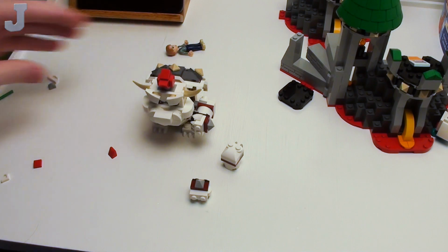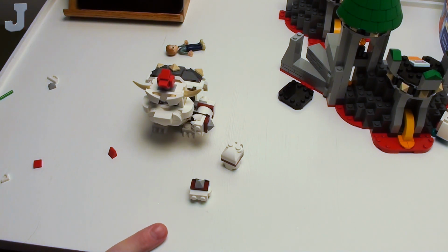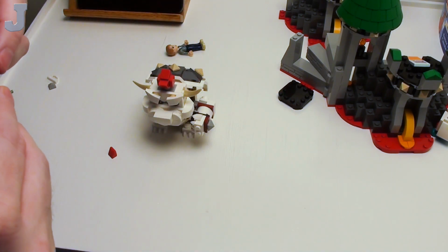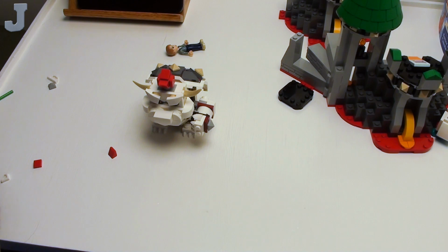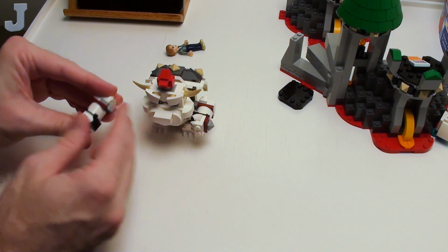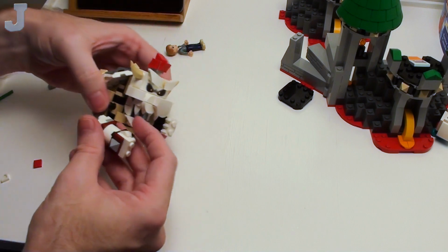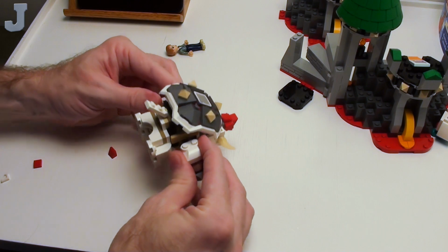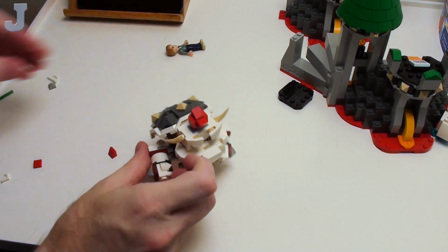So there's one. Before I assemble that, though, we're going to take a look here. And then that's essentially what it is. So we will put that on there. Well, I can't remember how it went on there. Maybe it went like this. There we go. And then we'll shove that there. Just going to hold on to the other side and snap it in.